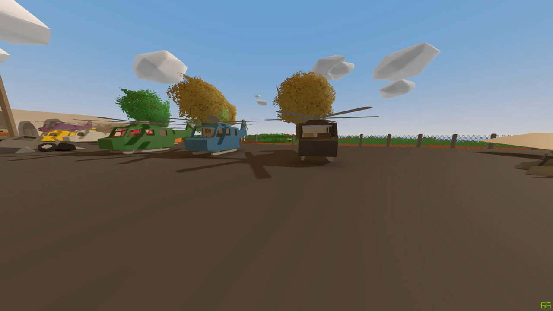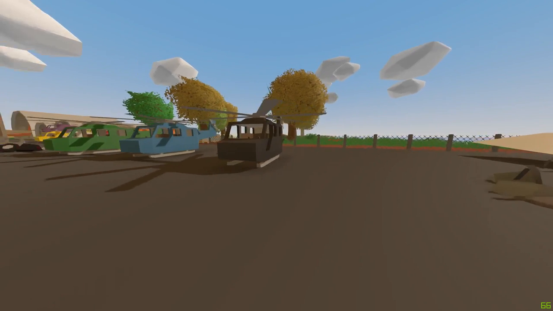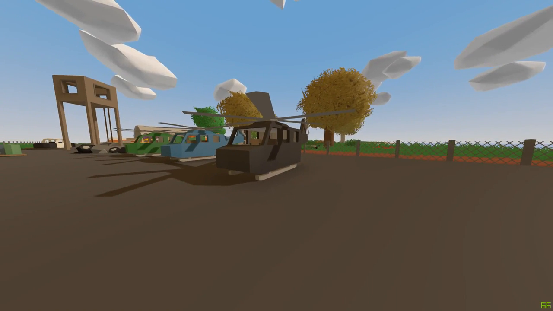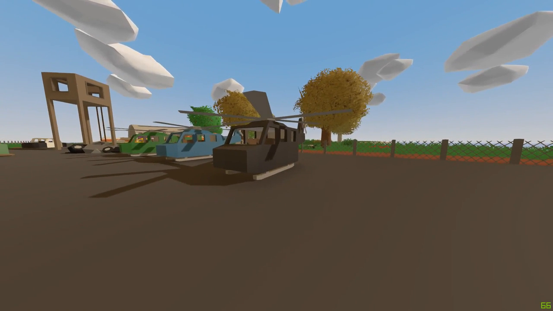Okay guys, so the third and final mod pack that we're going to be looking at today is called Arthur's Civil Hueys. Now, as you guys probably know, in Vanilla Unturned, there are two versions of the Huey. There's the Desert and there's the Forest Huey. They're basically just desert and forest themed. They're green and they're tan. That's really all there is.